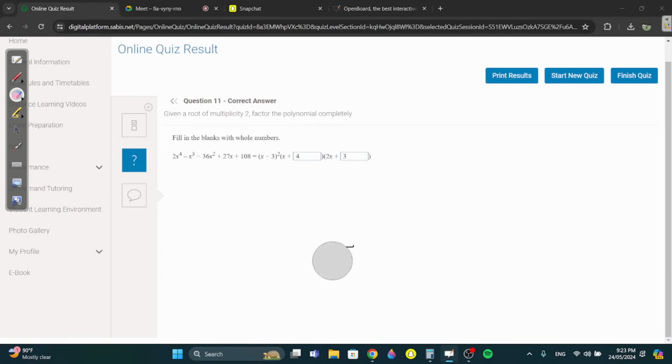So instead of doing one long step, we can do two short steps. I would rather do two short steps. Since it's squared, I can divide by x minus 3 and then divide by x minus 3 another time. So let's divide it by x minus 3 two times. I have 2x to the power 4, all divided by x minus 3. Since it's linear, I like to use synthetic division instead of long division, since it's just a constant term. What's the opposite of minus 3?